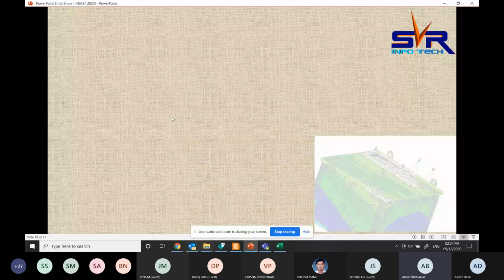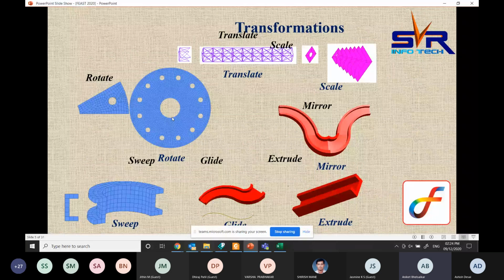If I go to the slides, whatever slides I have shown, whatever commands or modules are available in the professional version or the research version, the same options are available in the trial version.